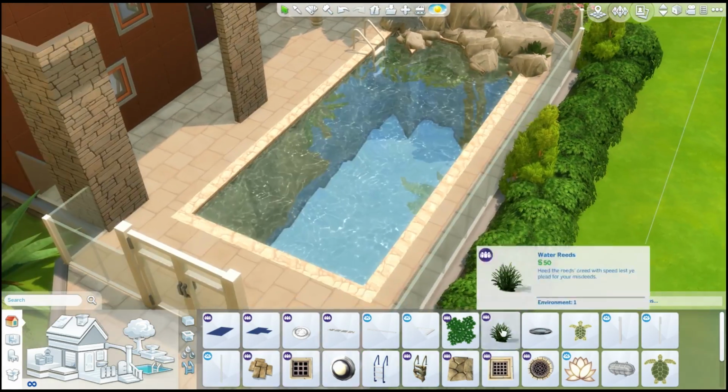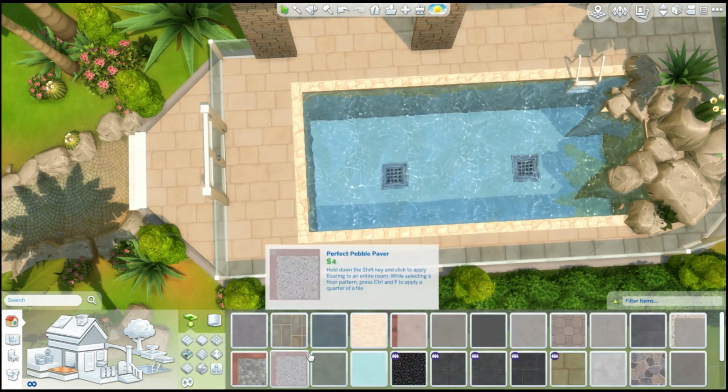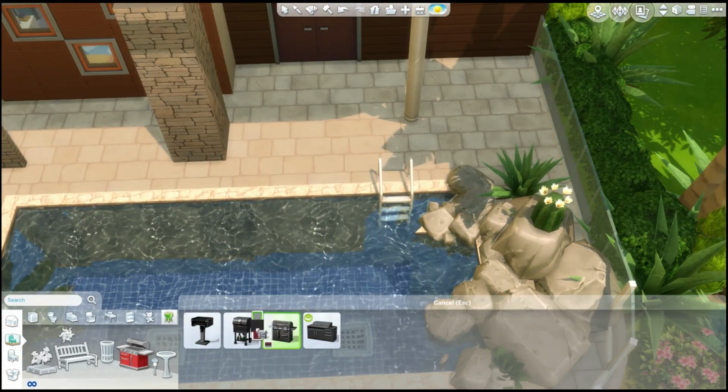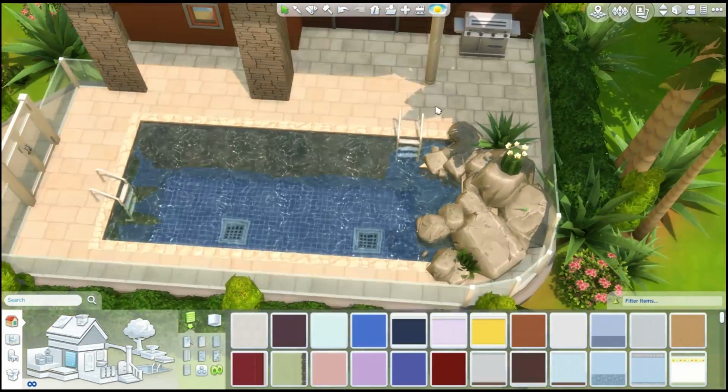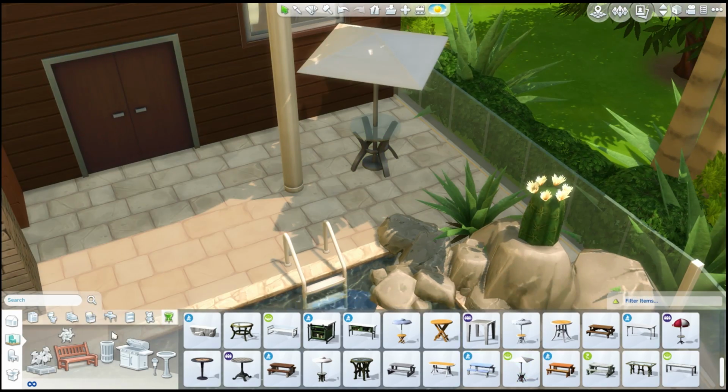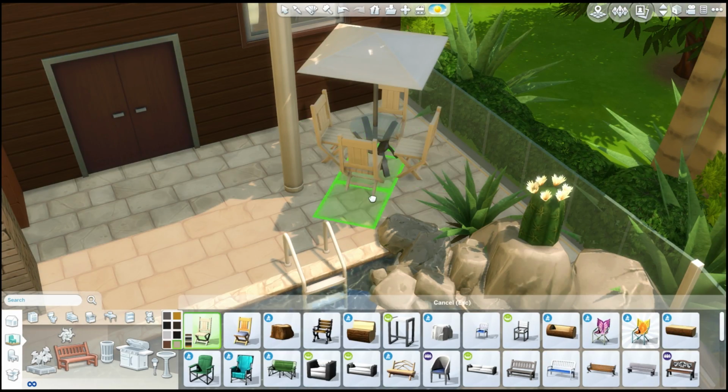And then we've got our little pool area here. That cactus thing always reminds me of the Pokemon cactus character. I don't know, it looks like it has a tiara of flowers on its head. So cute. Whenever I see cactuses, I just want to add eyes to them. I see them as people.